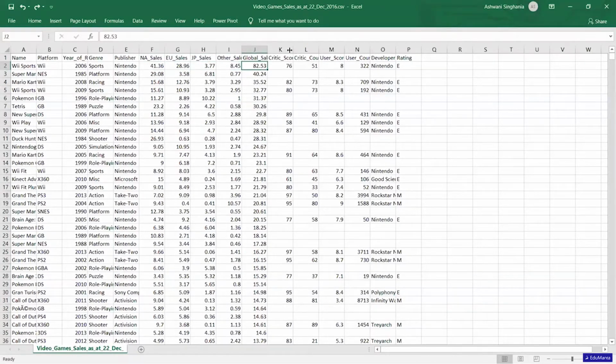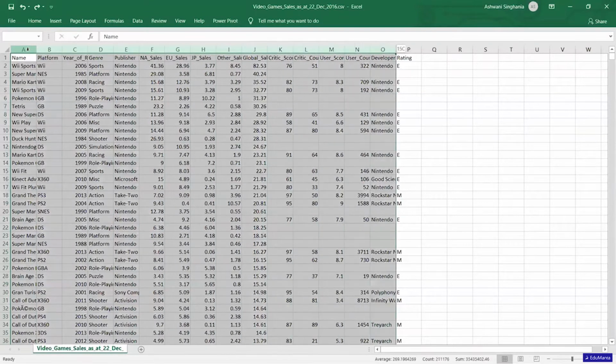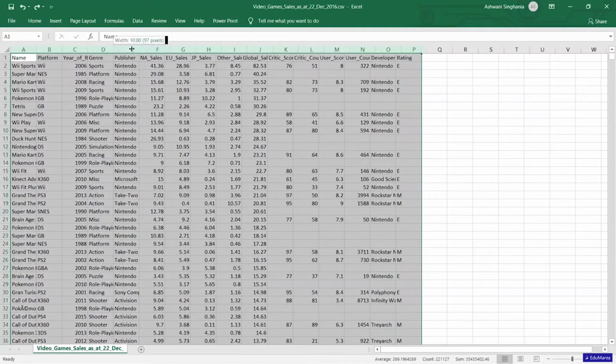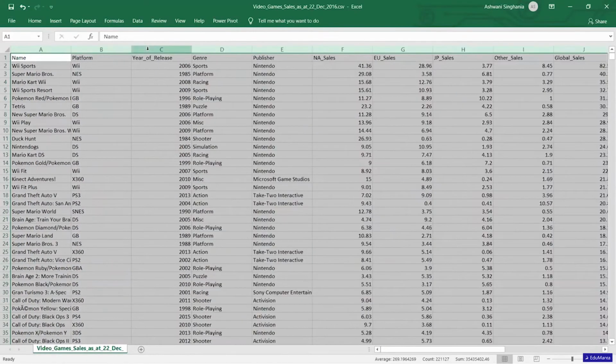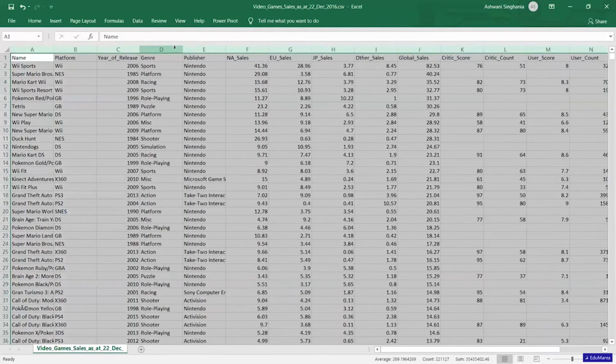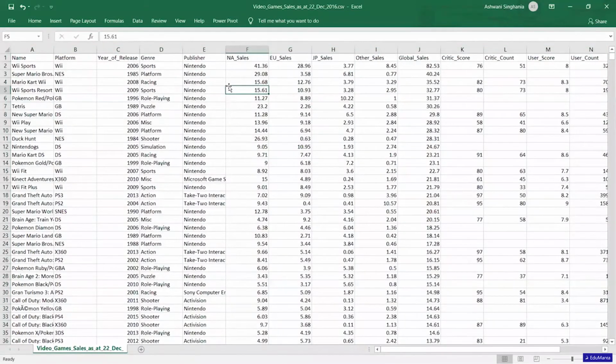Now there's critic score, and then user score, and then other things like rating and developer. So all this information is given in the data. First let's make this data quite clear so that it is visible to each one of us. We're just going to use a few of the commands which we learned yesterday. We are just going to increase the column width so that we can see it better. I hope it is now visible to everyone.